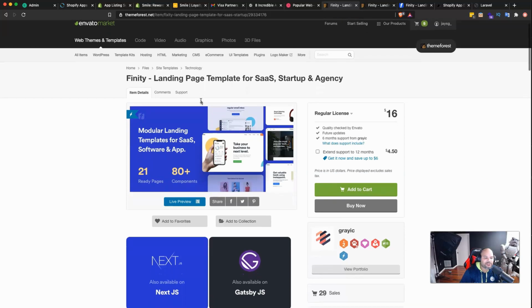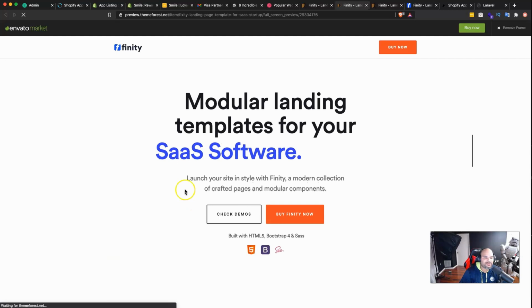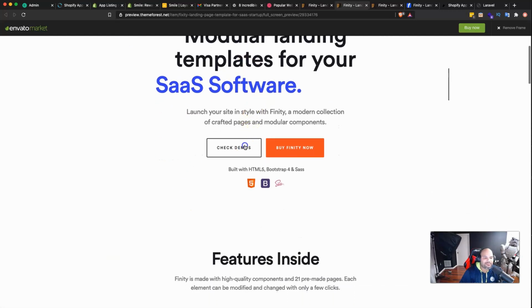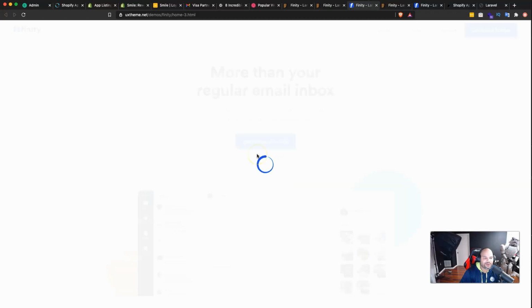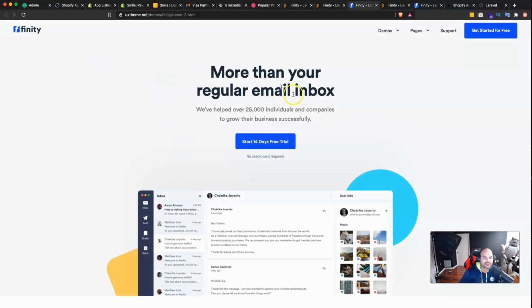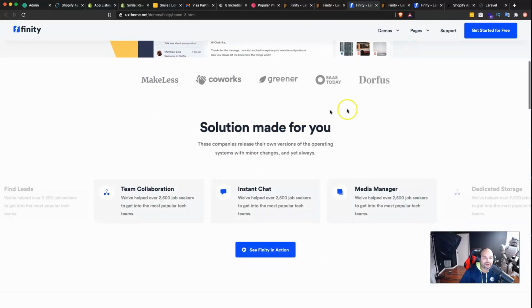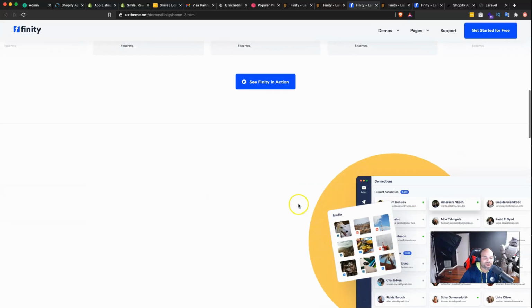You don't have to do much. Now if you click in here, live preview, you can see the different types of landing pages. Personally, I like this one because you could have something like this for your landing page. You have the picture of your application, you have information about the application itself. Maybe you have a preview video right here.